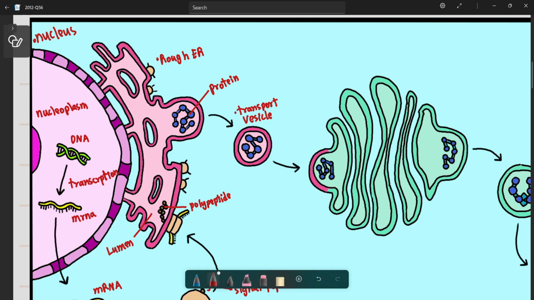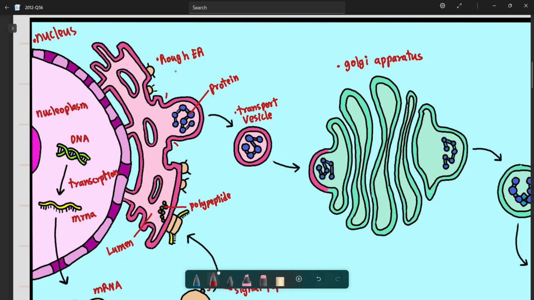Okay, so this budding pinches off from the rough endoplasmic reticulum to move into this new structure, the green structure that is the Golgi apparatus. This structure you're seeing here, the very flat membrane-bound sacs arranged in these stacks, as I've explained before, the arrangement is called cisternae.